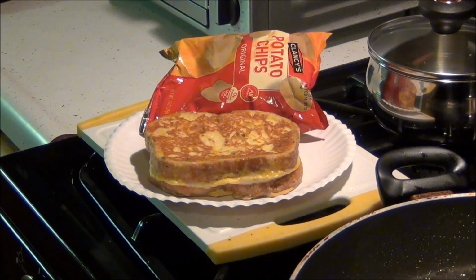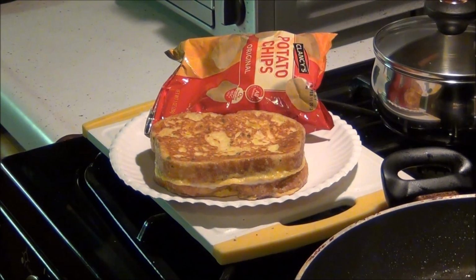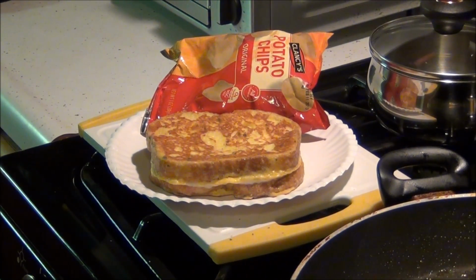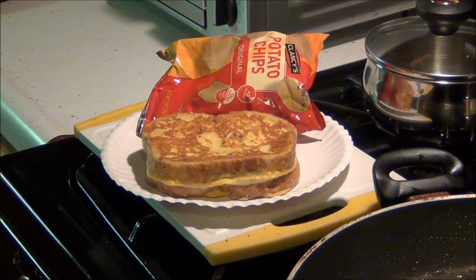Provolone cheese. If you want to get fancy, you can use sharp provolone cheese, or you can use smoked provolone cheese. I recommend regular provolone. It has enough flavor. Okay, so that's it. I'm gonna go eat.